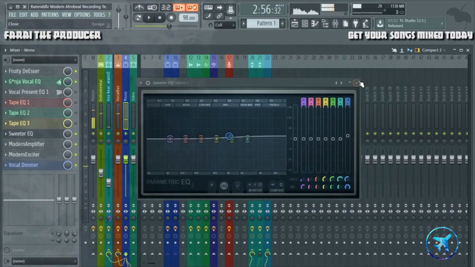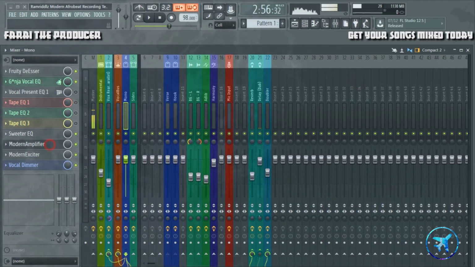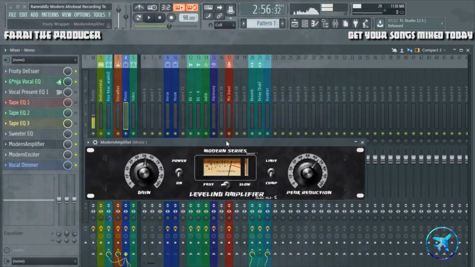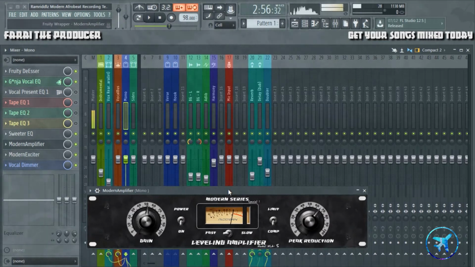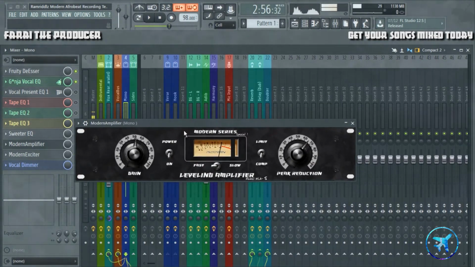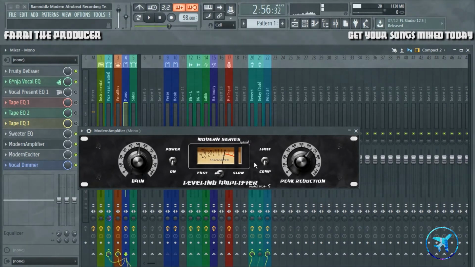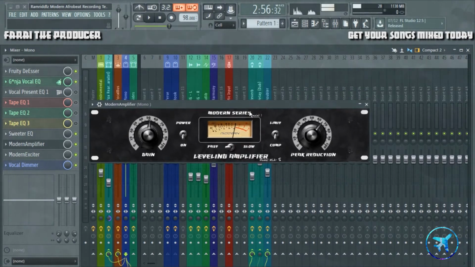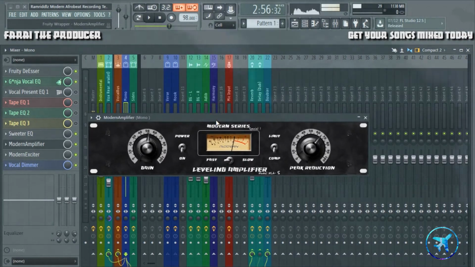Just really makes the vocal shine. I hope you can hear that. And over here we're using a bit of amplification, which although I don't know what this is emulating, I've definitely seen these types of compressors within reggae studios. And you can kind of see the compression. I'm going crazy with it just to really make the vocal sound like one big thing, so you can check it out.